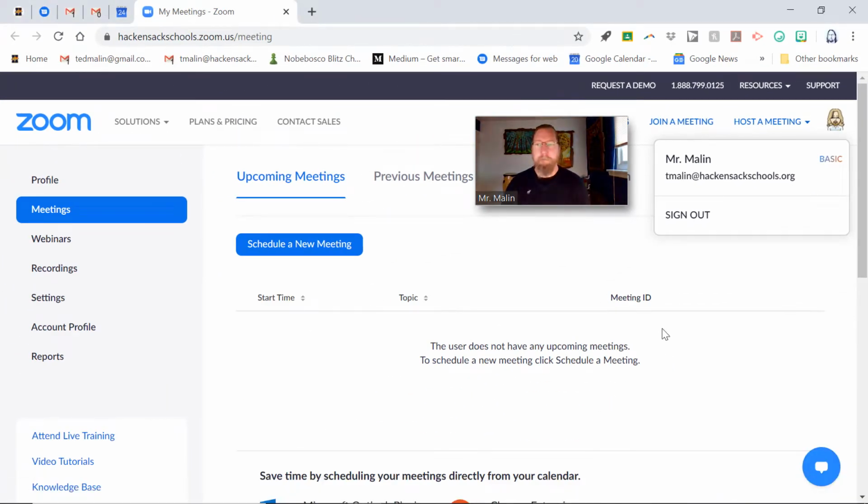Okay, the second very important thing you want to make sure you have turned on is what's known as the waiting room. The waiting room is not an actual place. There's no meeting, there's no video there. That's just a white screen that people see when they first try to enter your meeting. And until you click on their name and allow them into the meeting, they're just not in the meeting. You want to make sure that's turned on so that you can control who's coming in the meeting. You see the person's name and you decide each person.